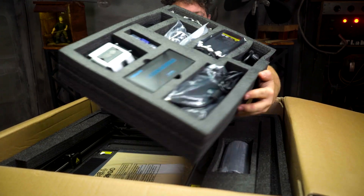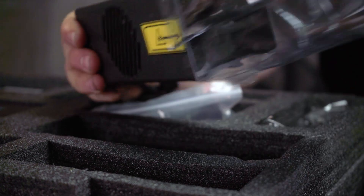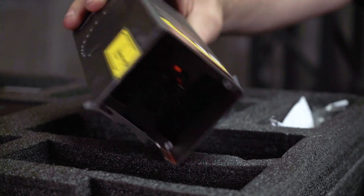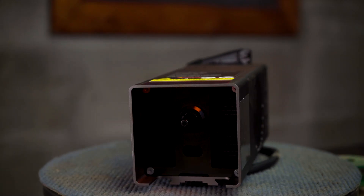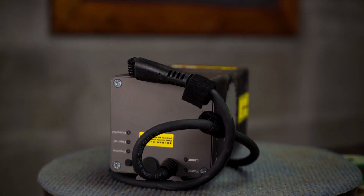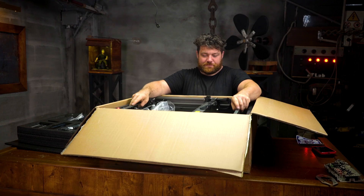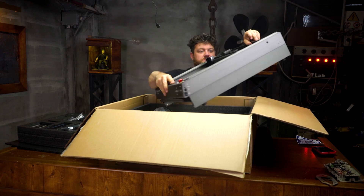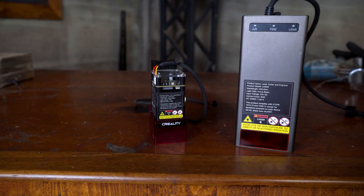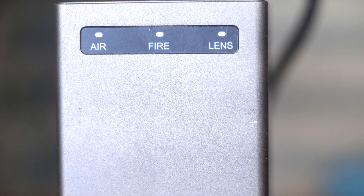So today we're going to test it. First, let's see what we have in the box. The most important thing is this new laser head — the 60-watt laser head. With a single button on the back we can decide how much power to bring to the laser, choosing a precise cut, a normal cut, or a very powerful one. We can pass between 22 watts, 40 watts, or 60 watts mechanically with one single switch, and you can also change the power via software.